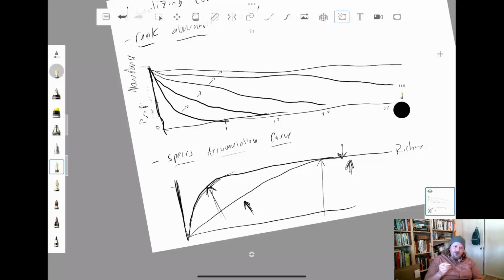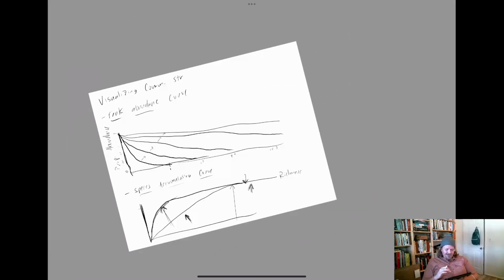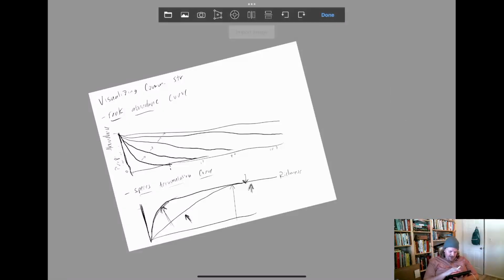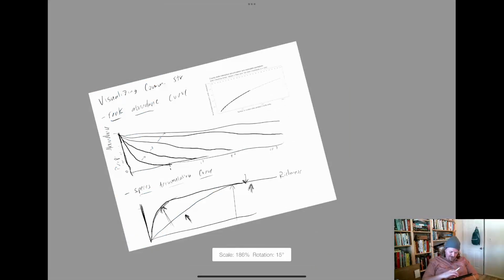So what I want to show you actually in this lecture is really cool. These are data from my lab, from a collaboration we've done with the University of Florida, looking at iNaturalist data, and we're looking at species accumulation curves. Well, not exactly species. I'll explain it to you. Let me show you the picture. So here's a picture. This is an accumulation curve that I made with real data from iNaturalist using annotations.